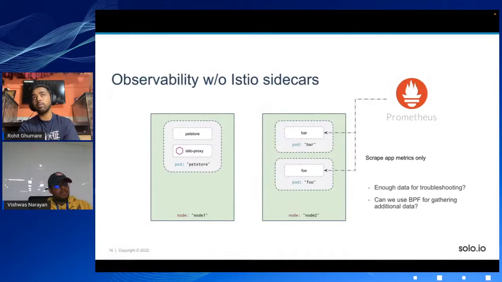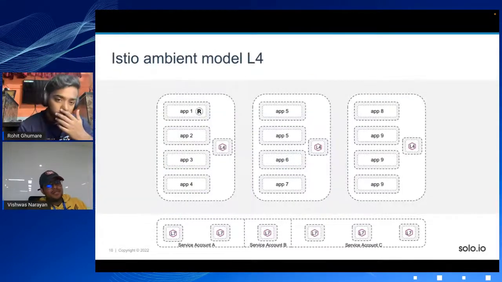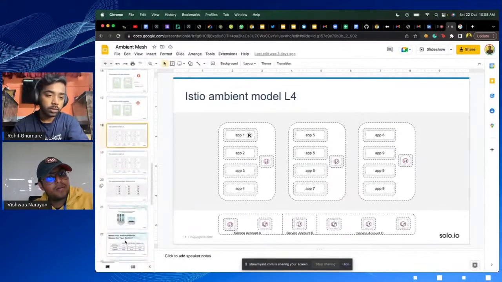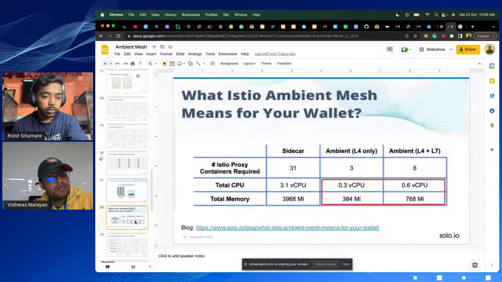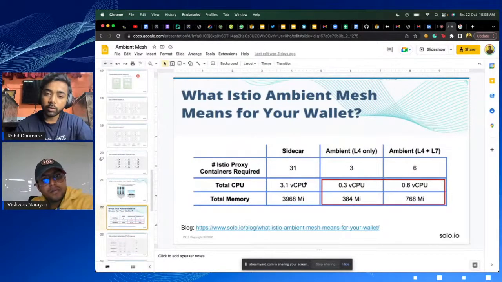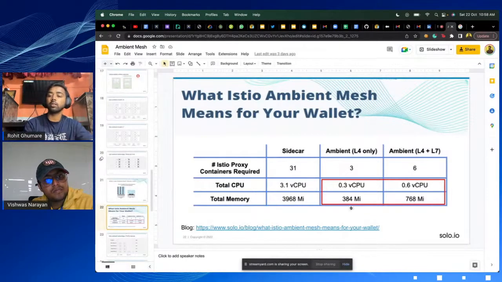We will talk about eBPF sometime if I get time. As I said, you can do everything with just one proxy. Sidecars require a lot of CPU and memory, so ambient reduces that.